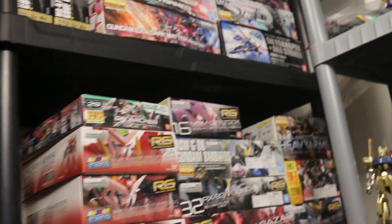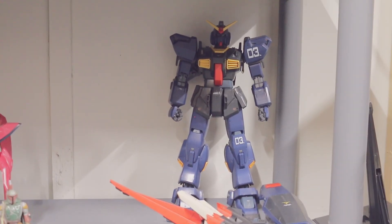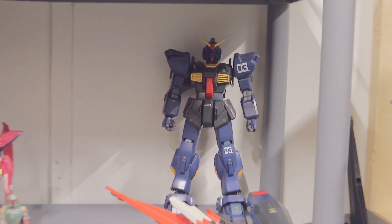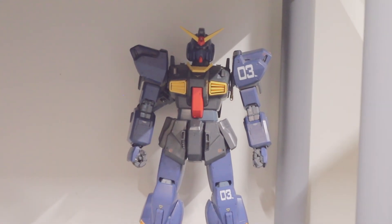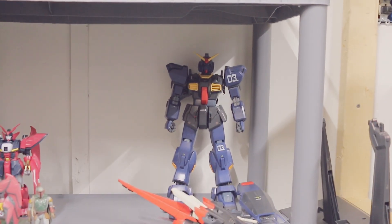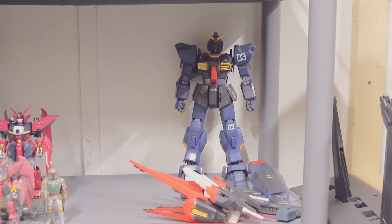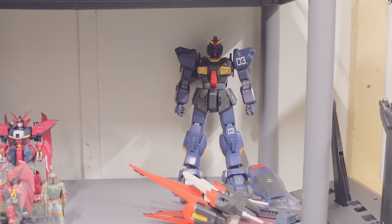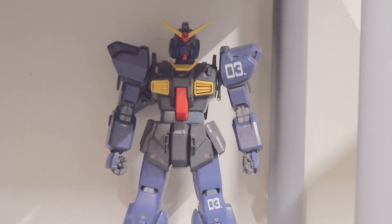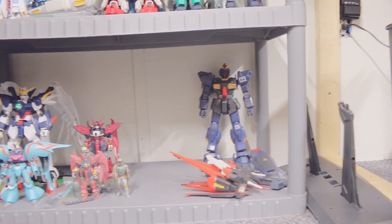And then the Perfect Grade — I'll just zoom in on Perfect Grade Mark 2, sorry for the shadows. They also have an inner frame, every single one of them. They are bigger and take up more real estate on your shelf. However, if you build one of the old ones, you will be absolutely blown away by the inner mechanics. They have pistons, sculpted details, and springs — when you build a leg, for example, they have springs, so it's almost like if that Gundam was walking, it's going to have suspension. You would never see that just looking at the model on a shelf, and I think that's what's special about building Gunpla — you get a sense of the mechanics and the engineering that goes into building all of these Gundams.